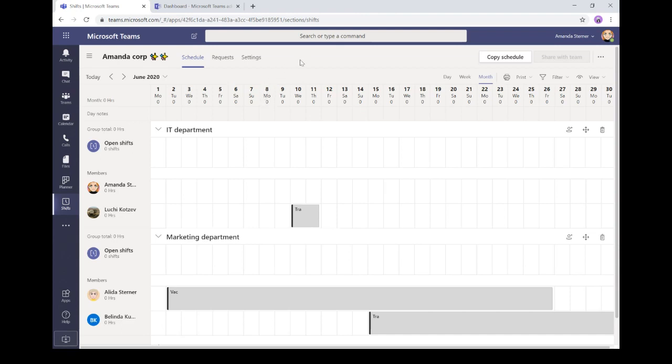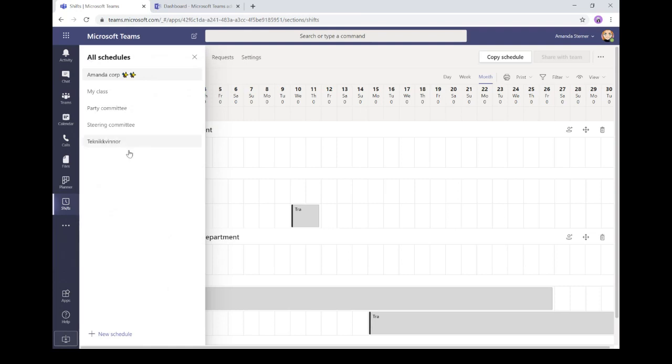But when you're inside the schedule, you click the little hamburger menu in the top left, and here you can see all the different schedules you have in your tenant. I have a few here, as you can see, a lot of schedules in Mandalorp, but we're going to create a new one anyway, and then you just click New Schedule.